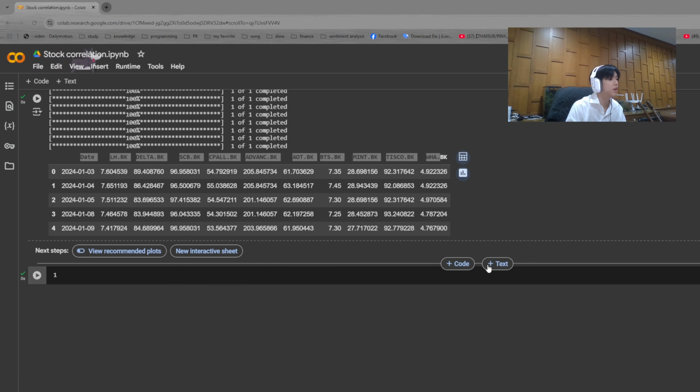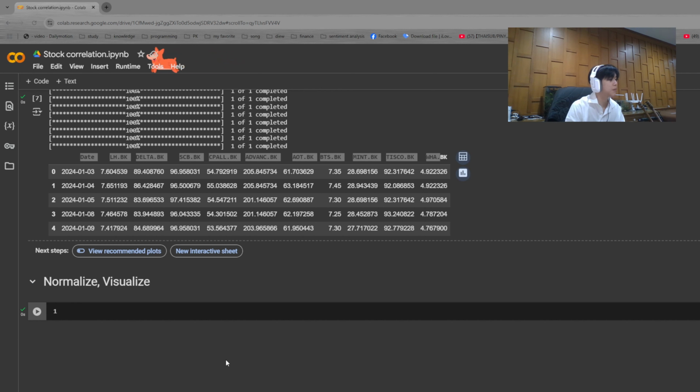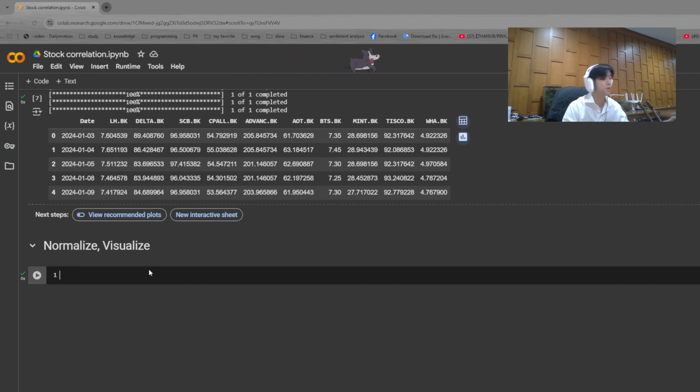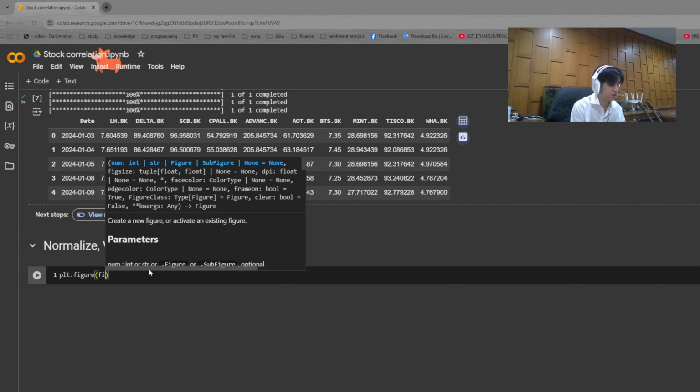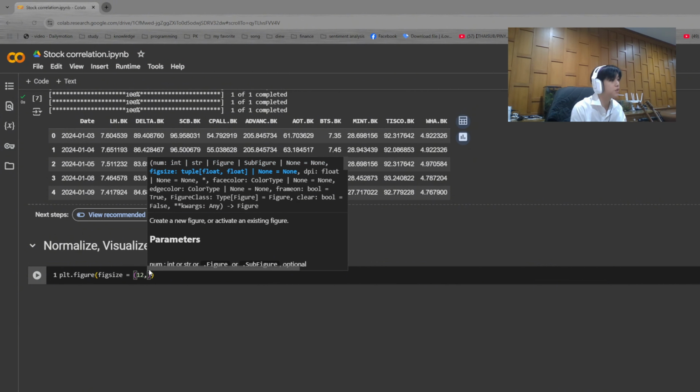So the next step is to normalize and visualize. At first I'm going to plot the data without using a normalization method. So we're going to do a figure, using a fixed size of 12.